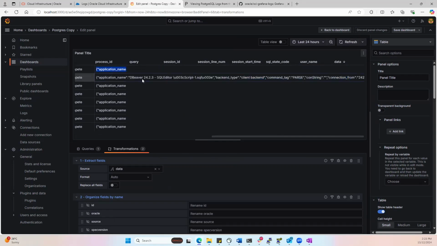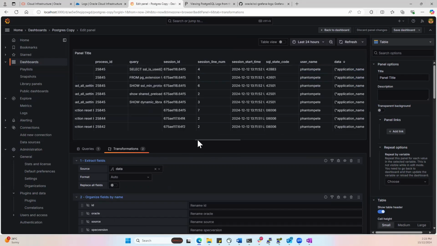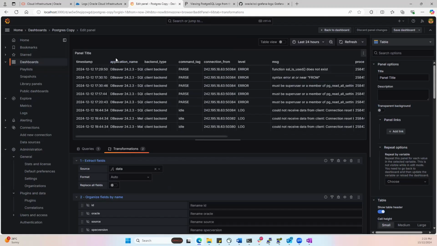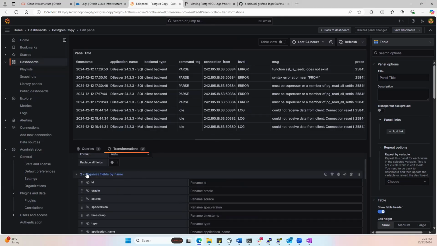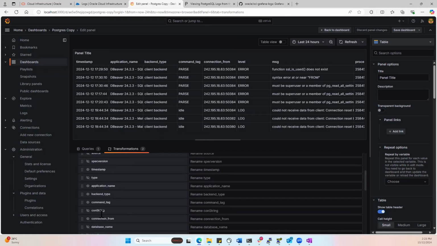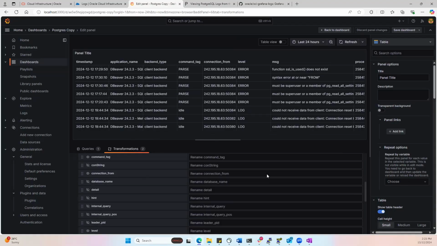I wanted to separate it into different columns, and that is done by using this transformation. So you can see that in this table now, I have the application name as a separate column, backend type, command type, level, message. And finally, I have also organized the fields so that I can hide a few columns that I wouldn't need or even rearrange them according to how I would like.